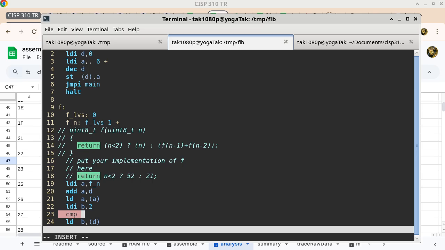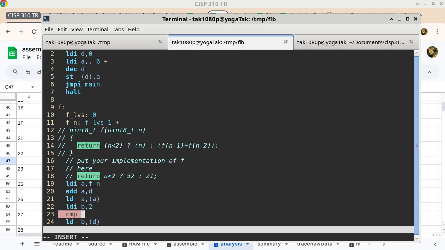There are two ways to do it. You can compare, in this case, AB, and then you have the JCI to the then branch. Or you can compare BA, and then you can JCI to the else branch, but then you also need a JZI also to go to the else branch. So it's up to you, one way or the other. Okay, so let me explain what I mean by that.